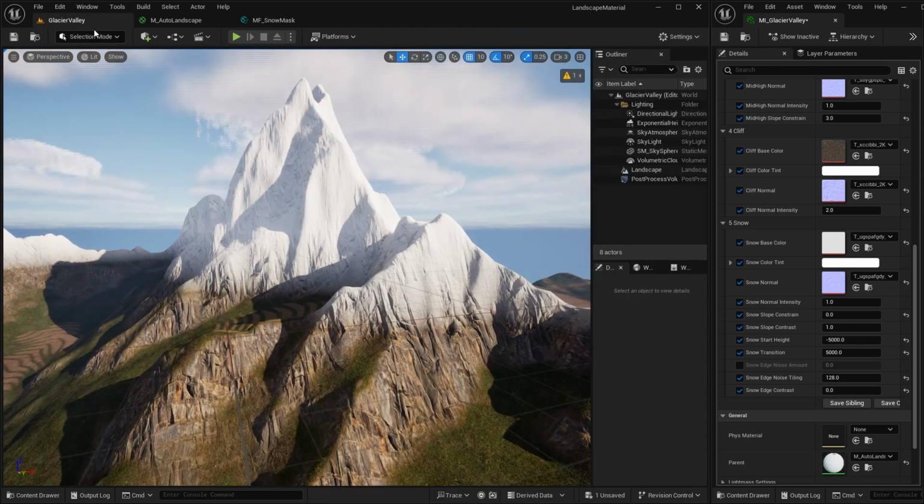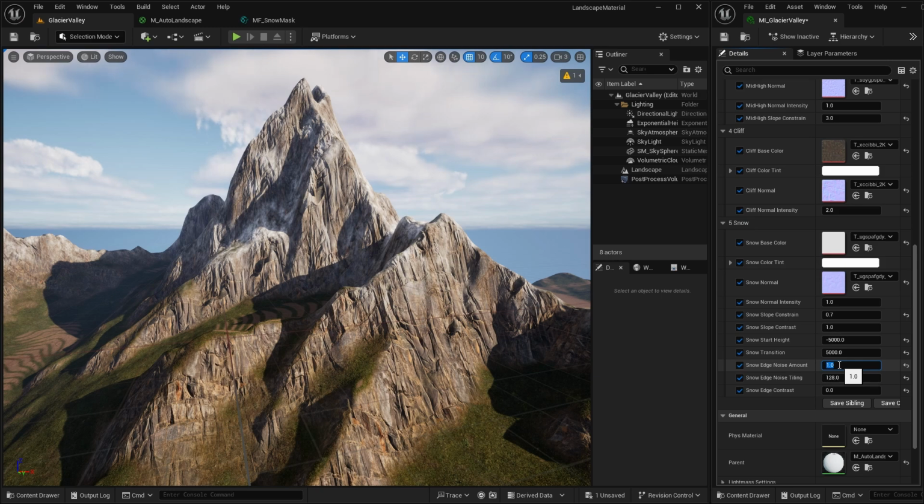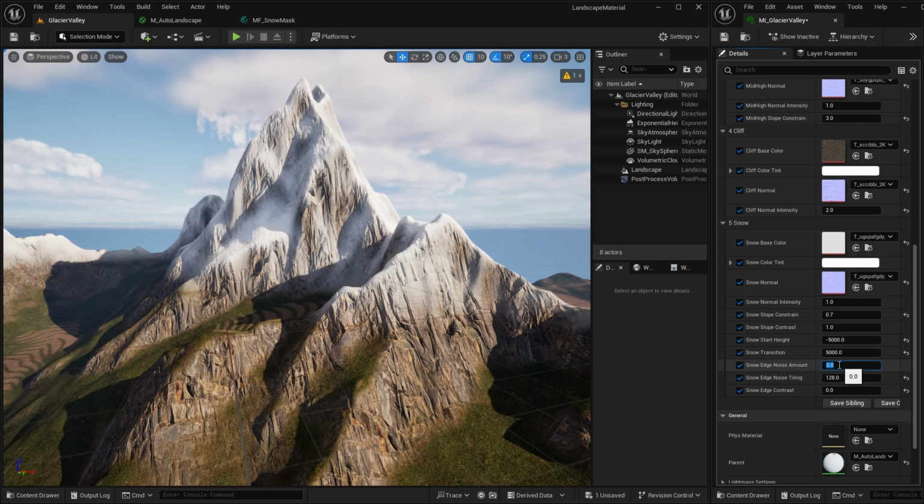And let's do a final test. So at the moment we have edge noise amount of 0, so you can see that there is nothing going on there at all. We can change the slope amount to something like 0.7, so that's just applying the slope mask as well. And if we now make the noise amount a value of 1, you can see that it adds noise as well. But if we make it 2 or 3, it shouldn't change. It clamps it. And we can have something in between. So a little bit of noise breakup. So play around with that.